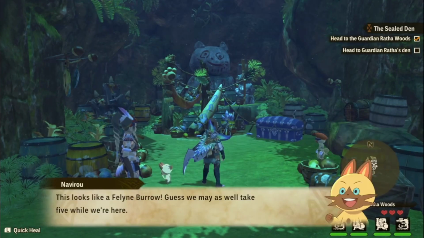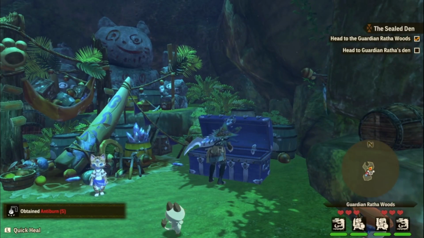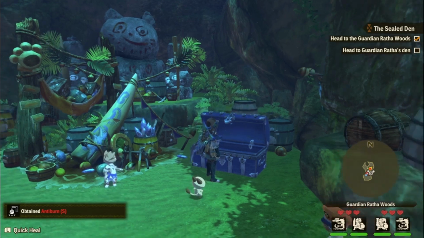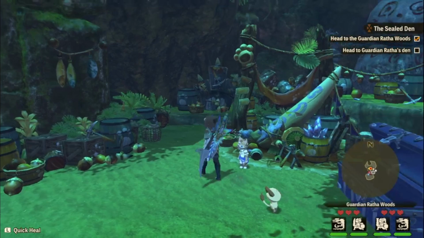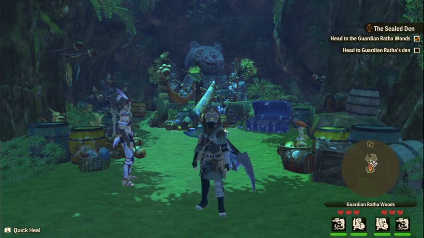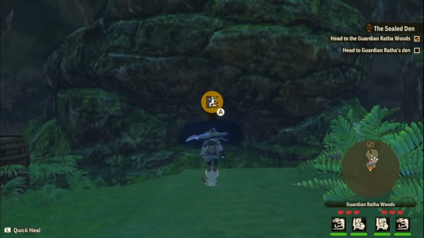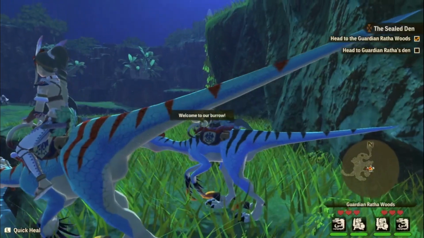Oh, nice. So it's like a midway point. It's like an inn, and they're prepping me for what I can only assume to be a boss battle. Great, great. Anti-burn. So it almost seems like I'm going to fight Rathalos, but no Rathalos left, so is it going to be like a Rathy inn? I just don't know. I don't know what to expect here.